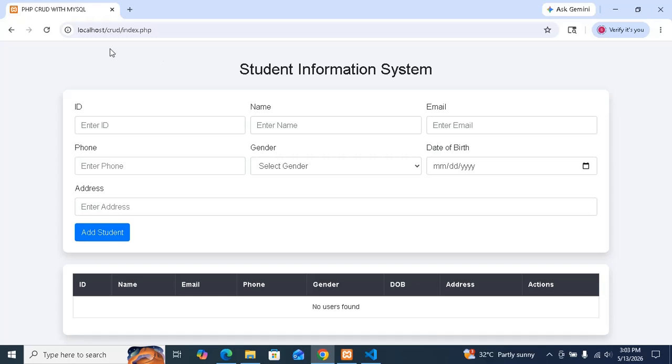So now I can see the title PHP CRUD with MySQL. Here student information system, then we have ID, name, email, phone, gender, DOB, address. So here no users found.